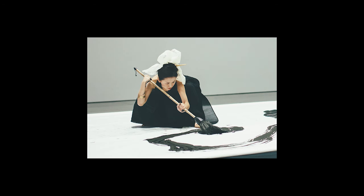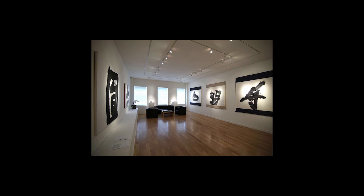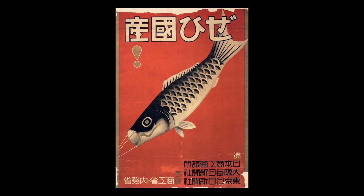The Japanese have passed the skill from one generation to the next with a lot of training. To keep culture alive, children are introduced to Japanese calligraphy in elementary school itself. It has a large influence around the world. Japanese visual tradition is so prolific and so sophisticated that there is more than enough reason to include its artifacts into the understanding of the global history of visual communication design.